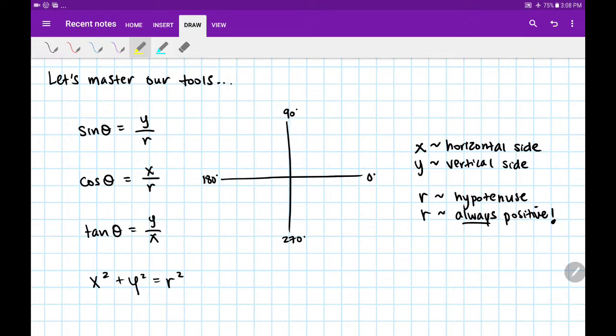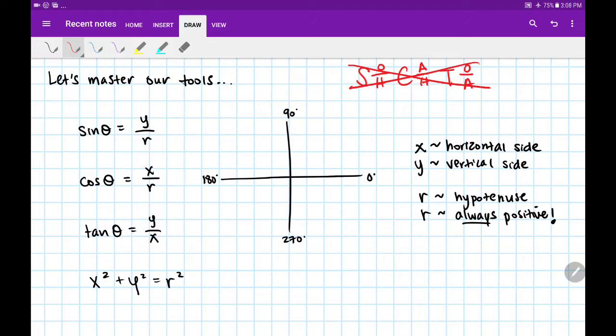So, before, we used to use SOH-CAH-TOA. Sine is opposite over hypotenuse. Cosine, adjacent over hypotenuse. Tangent is opposite over adjacent when we're talking about triangles. This is no longer the case for us. That still is true, but we're going to use more sophisticated, more flexible definitions that we can use in Algebra 2 and in higher level math.